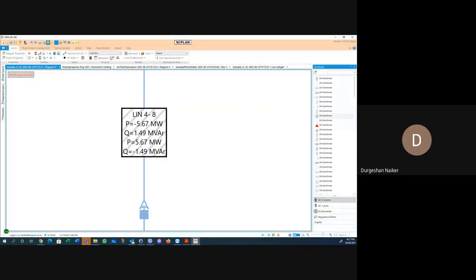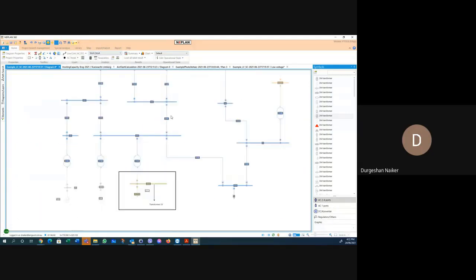Now, if I go back to the next calculation, let's say short circuit. So I just change here on the top the module. And before you do a short circuit study, you need to have a place where you have created a short circuit. Okay, otherwise it's not going to do any calculations. I'm going around, but there's no short circuit.